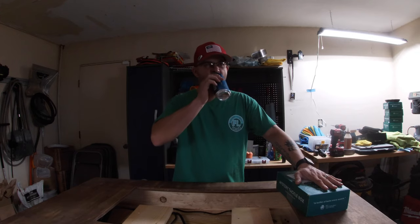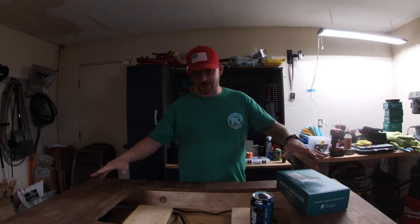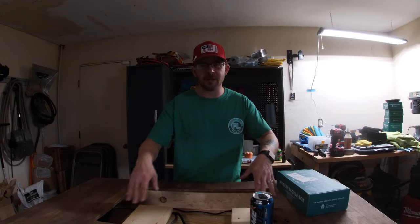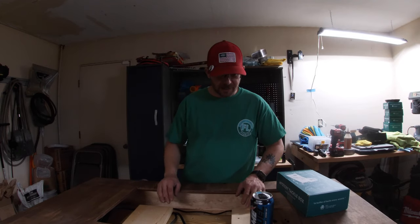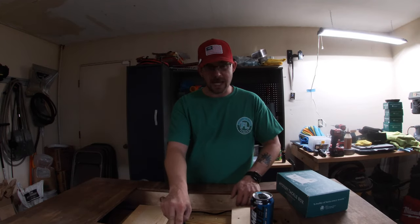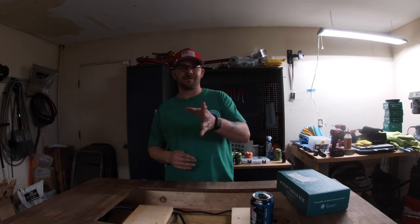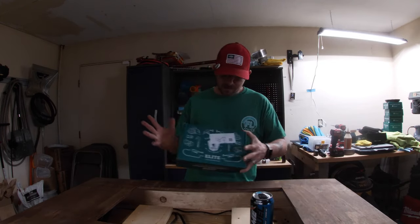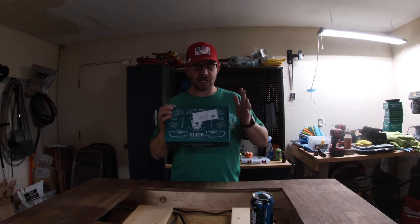Right now I'm actually using my DJ table to do this box reveal, which has a big opening right here in the middle where my controller sits. I don't have a cover to go on this, and I need to make a new top for it because this one is warped pretty bad. But let's get back to the topic of this video.